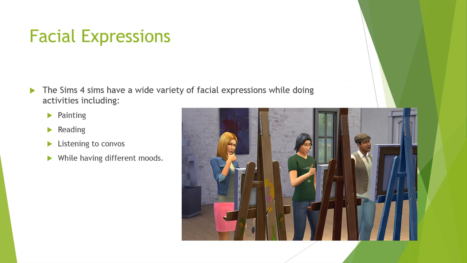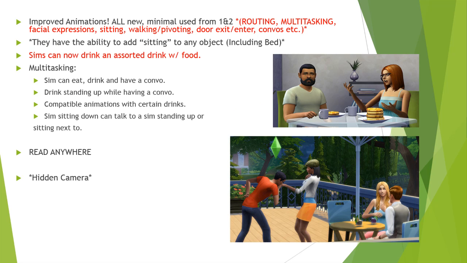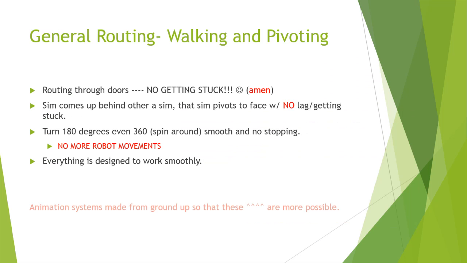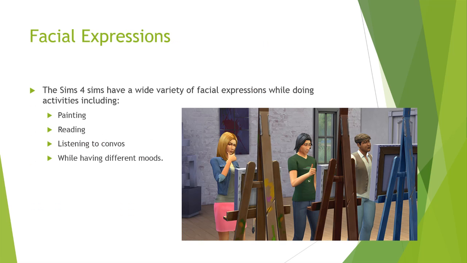I mean, like I said here, they can multitask. They can be on a computer and they can talk. They can be on a computer and drink some water. Hopefully they don't drop it on their laptop. They can read anywhere. Facial expressions. They can go through doors. That was so freaking cool. Everyone oohed and awed, and when they put 8 Sims through one door and none of them got stuck, we all screamed. Literally.